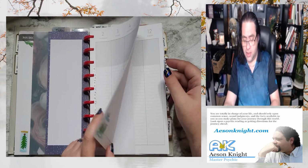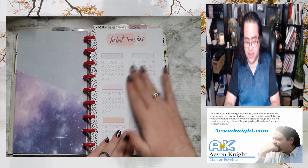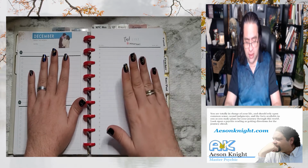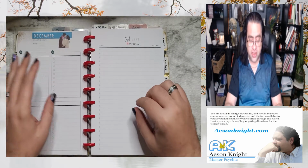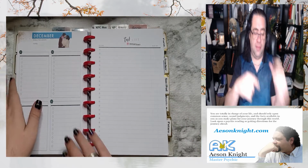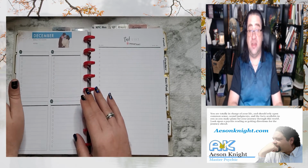Alright. So that's how I keep up with my week. And then we have my tracker section. My habit tracker. This is where I keep track of what days I work, what networks, and when I do them. Then you flip over and it's my routines and my big master to-do list for this business, for Aeson Night Industries. You're going to find I have others that are in here too. So my routines, instead of listing them out in my hourly section, every little task, I can list it out as a routine and be done with it.